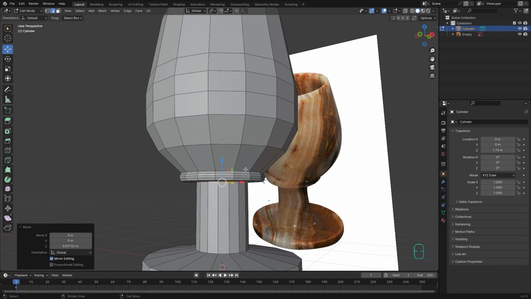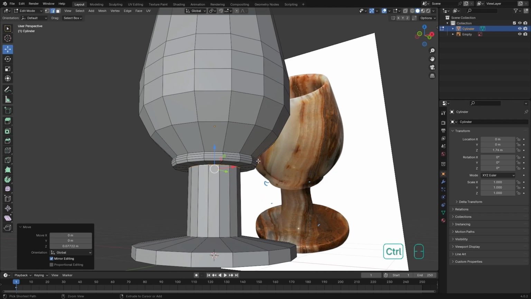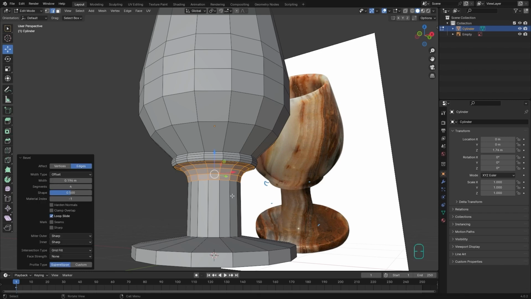For bevel, we use the shortcut Ctrl B, so I use Ctrl B, and be careful not to extend the edge of your object. So I use Ctrl B, and also with the scroll wheel set the number of edges that I want. I think this much is enough.